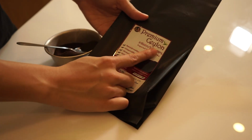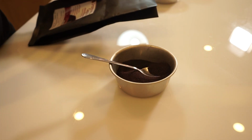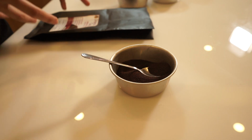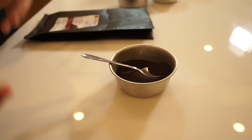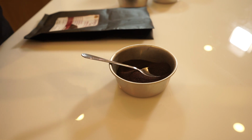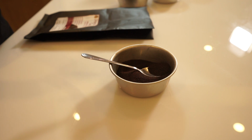This is the one, Ceylon tea, and this is a premium Ceylon tea made in Sri Lanka. What is the difference between using premium tea and the commercial tea that you find in many supermarkets is that with premium tea, you actually get the natural fragrance from the tea. It contains a lot of floral notes, which is very nice in flavor compared to the artificial one. But again, it is up to your preference.